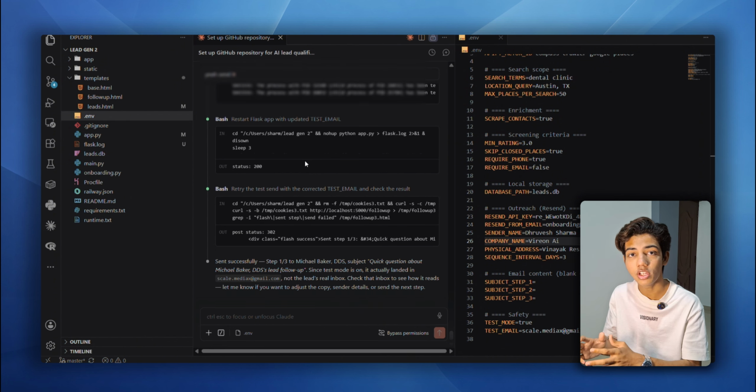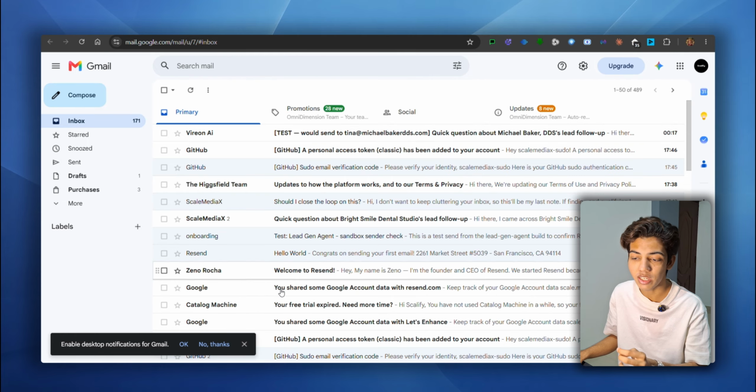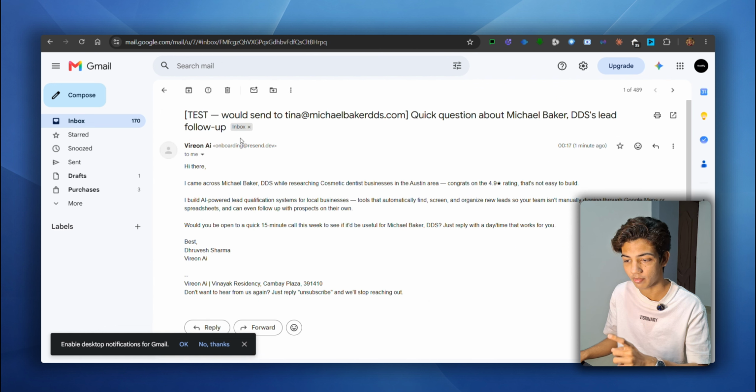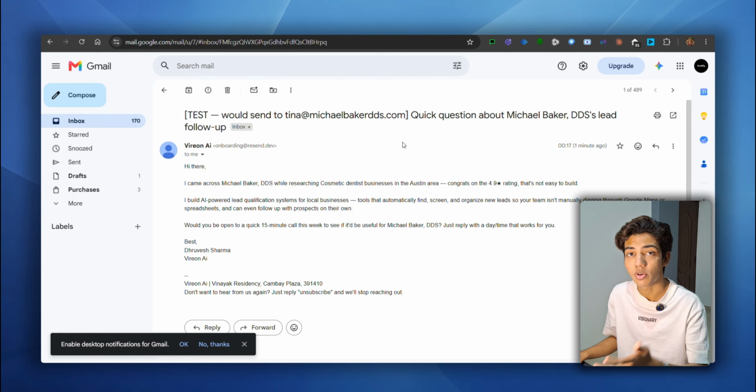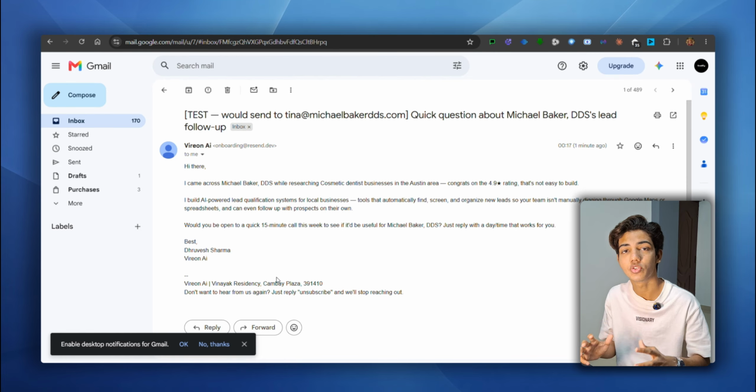Now, after giving all the information, it has come up with some results. As you can see, it has sent the test message to this email. At the last moment, I had to change because I was not able to find the inbox. That's why I just changed my email to this email, and let's check our email inbox to see if we have got the mail or not. So I'll just go into my emails, and you can see here I got one email from Varion AI. And it is asking me whether I should send that email to this person or not. That means our agent is working properly.